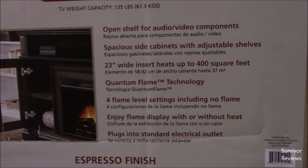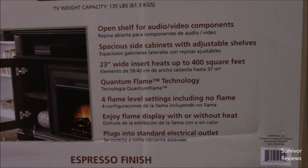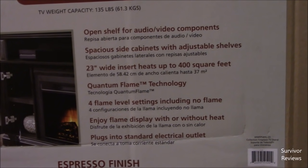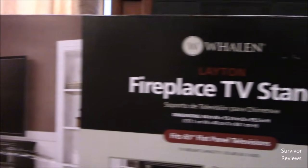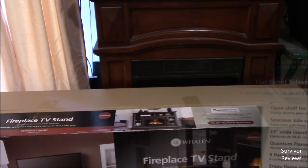So here are some of the things that you can do with this. It's got the open shelf, 23 inch wide insert, heats 400 square feet, whatever quantum flame technology is, all that good stuff. Moving up the box, we see it looks like this. See the picture of the box. All right, I think that's about enough of the box.